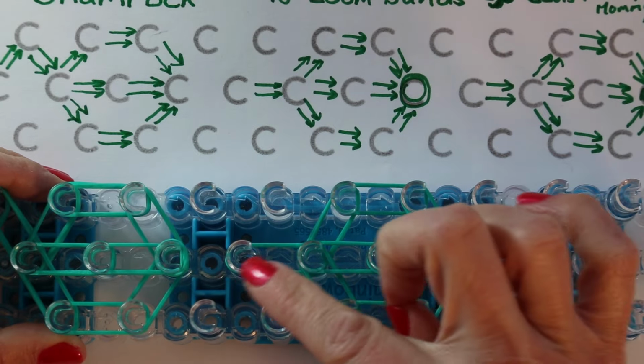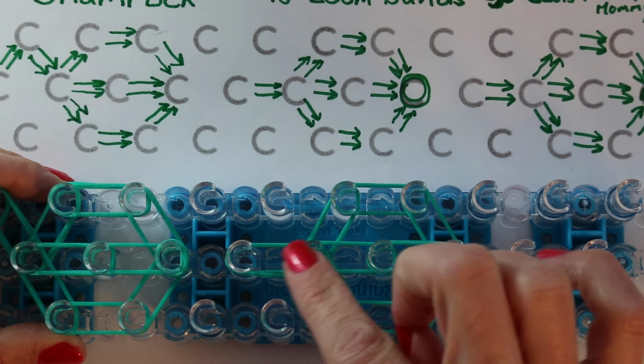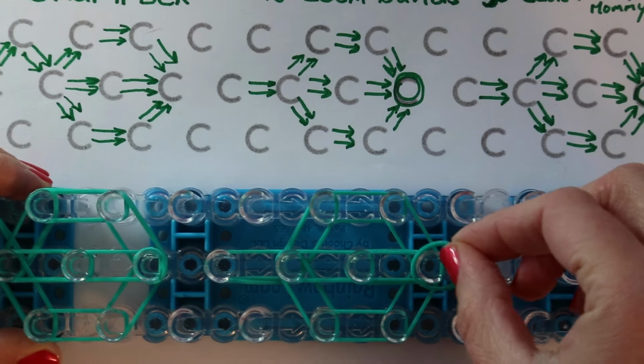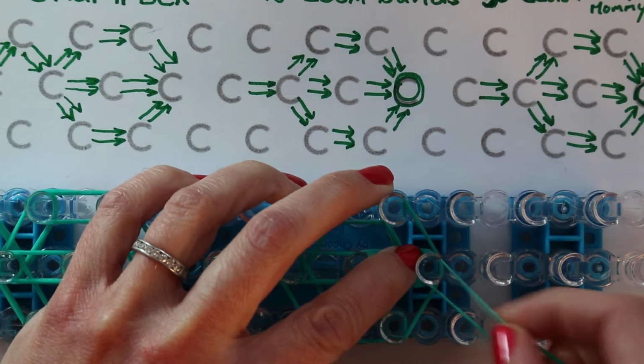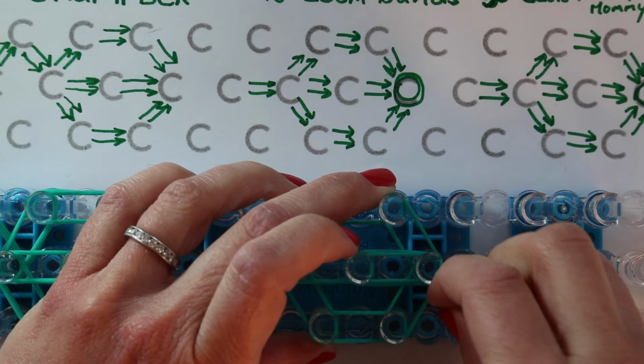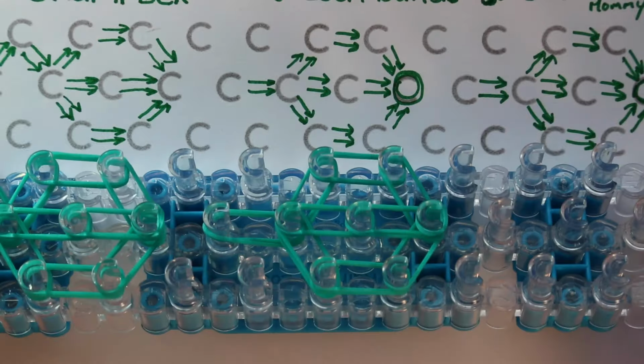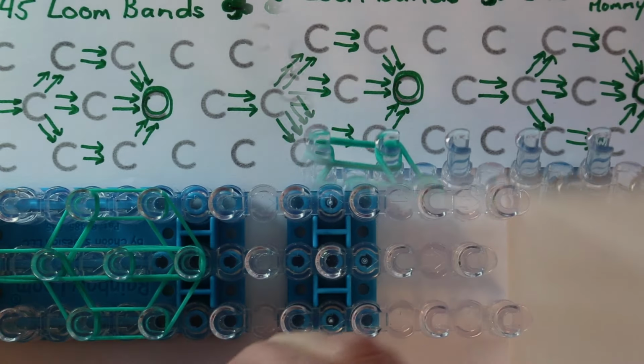And once again, once you've brought the shape around both sides and down the center, we add 1 cap band, twisting around 3 times if you can. Adjust depending on the brand and tension of your rubber bands.